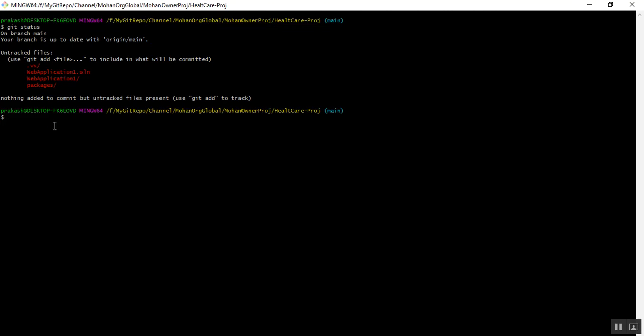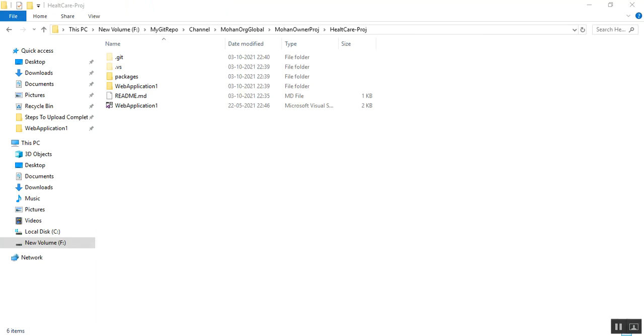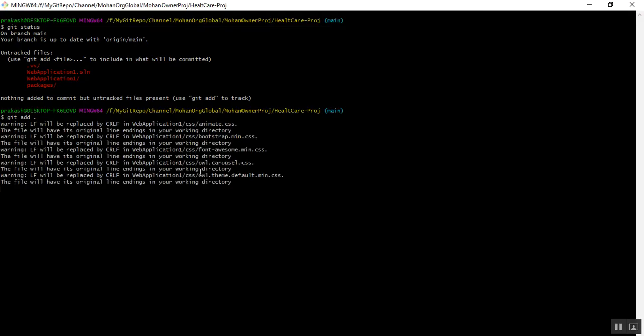status it is showing that these files are in untracked files, right? Okay, now step number 9 is we need to add the new changes to the staging area of our GitHub repository using Git bash. So the command is git add and dot, and click enter. So it will add all these files available in my GitHub repository to my staging area.